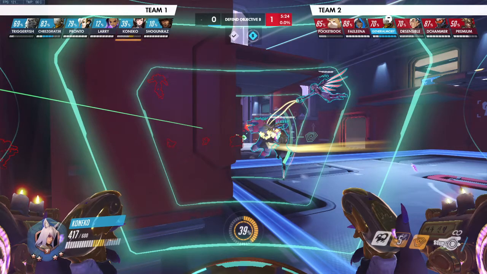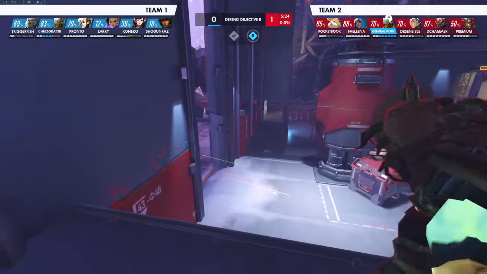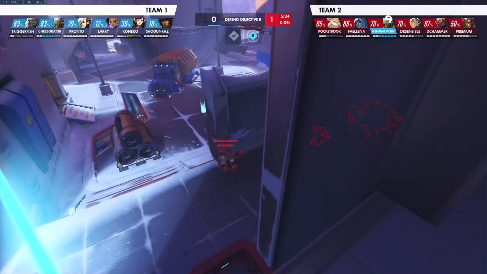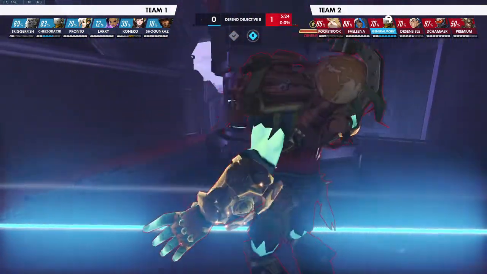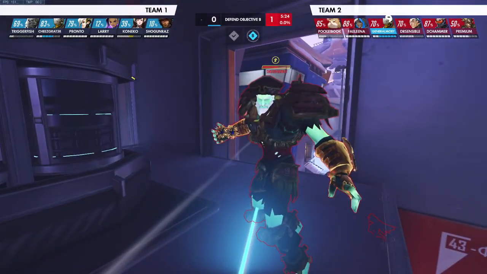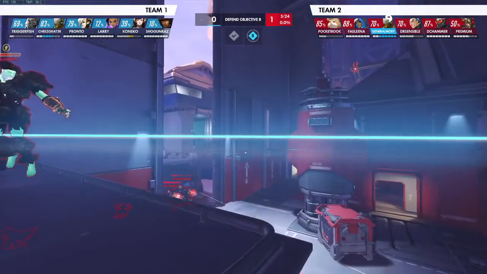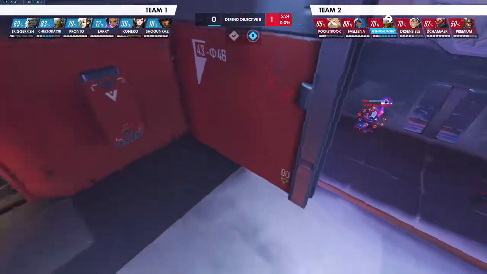The healers are going to heal it up. It's going to be worth absolutely nothing. You're not going to get ult charge from it. It's essentially useless. But fighting up here with your monkey, all of a sudden you're way more in range, within this 10 to 15 yard range. You're blocking the Sigma from getting through, which means the Junkrat can't get through, and it makes it harder for the enemy team to cross this choke point.